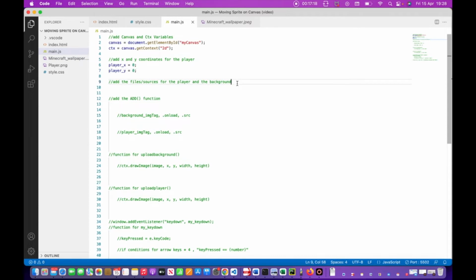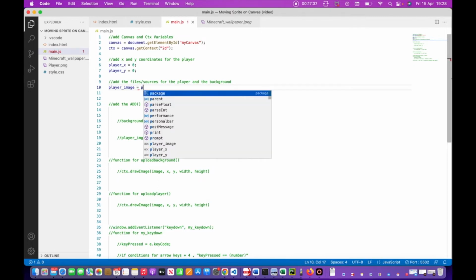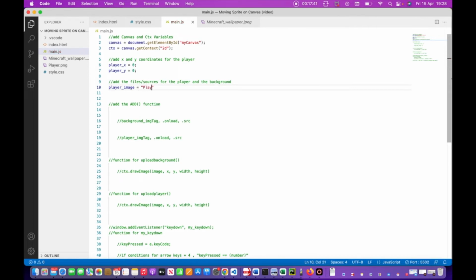Okay, now for the background of the canvas and the player of the canvas, we will have to add the specific files, which you can see I already downloaded here on the left hand side. Now I'm just going to put player_image, the full form of image, equals to, and then I put double quotes and player.png.